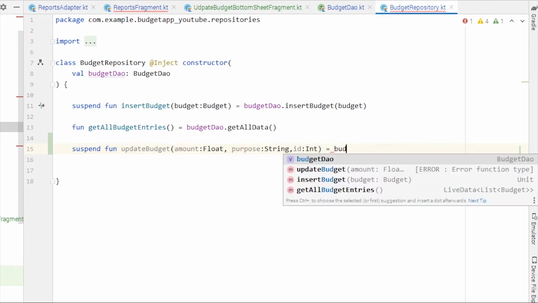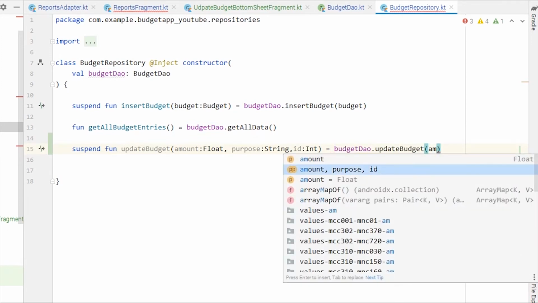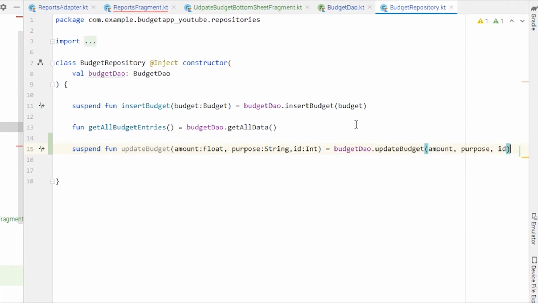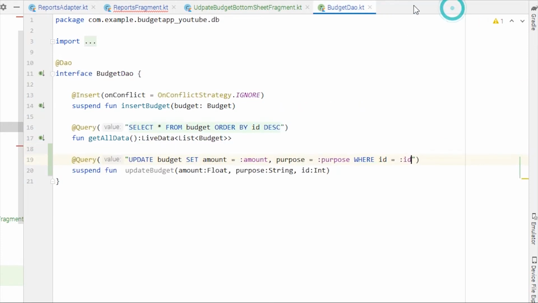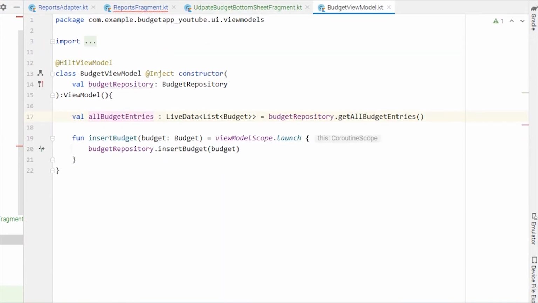And this will be equals to budget DAO dot update budget, and we'll pass amount, purpose, and id here. That's it. We can close this budget repository, budget DAO, and now go to budget view model.